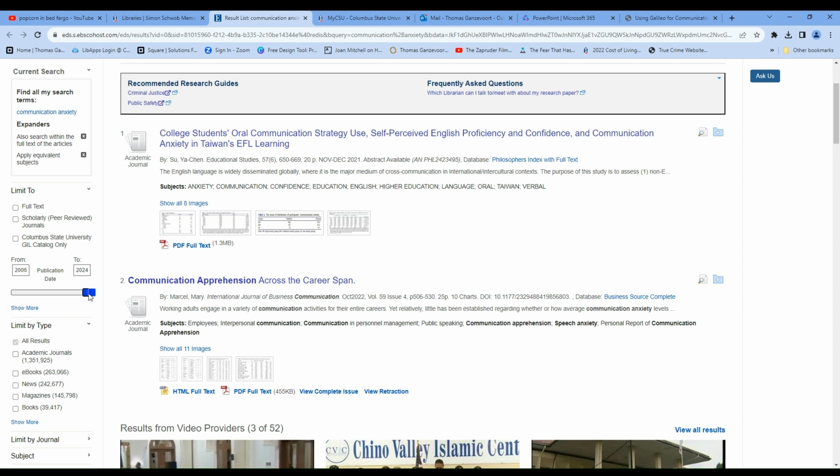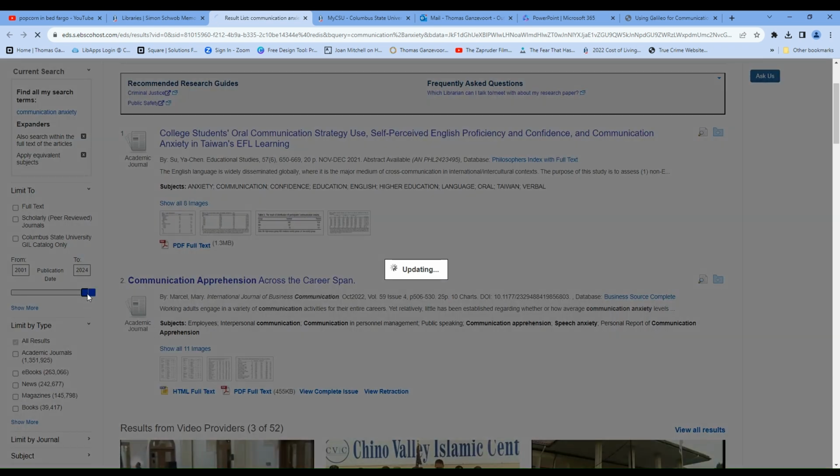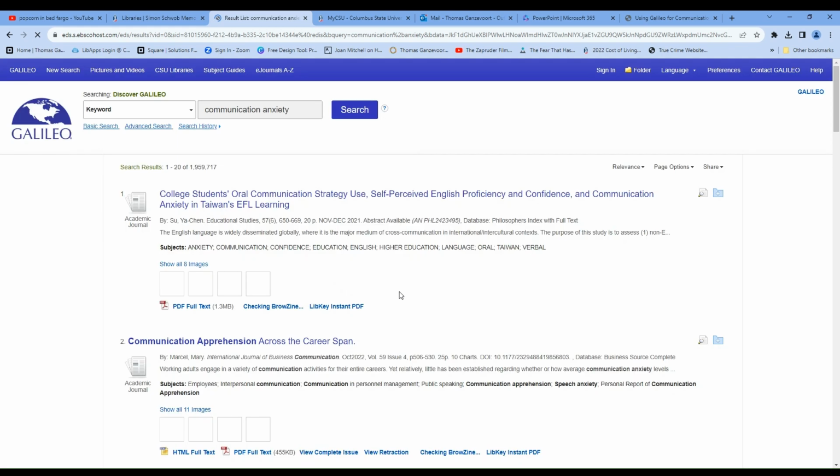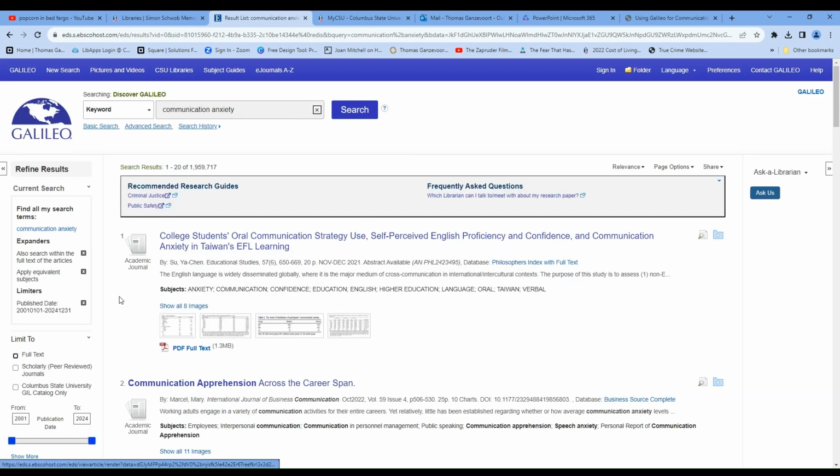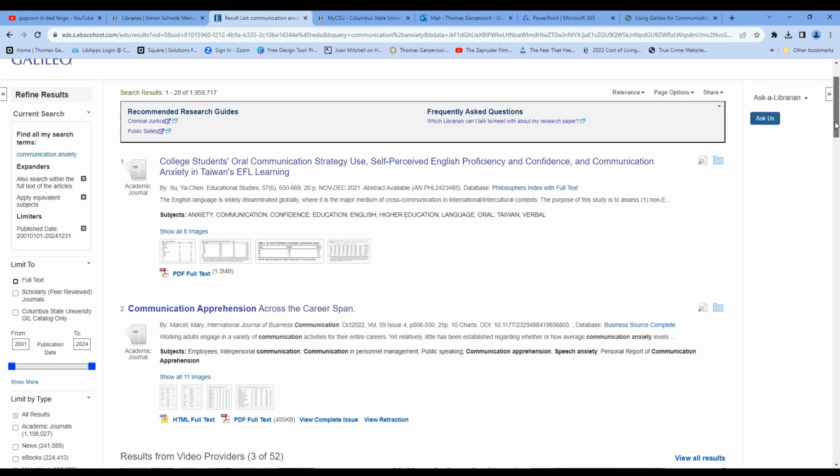See if I can get it. Yeah, we'll say 20 years. And 2001, that's close enough. So limiting that date range should reduce our results a little bit. And it did by about maybe 400,000 items. So that is one tool that you can use.